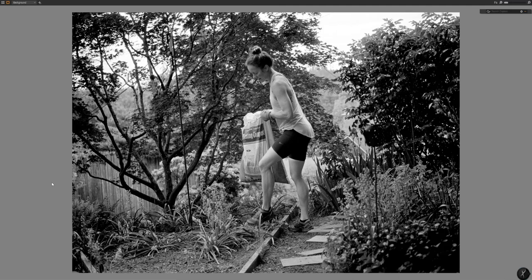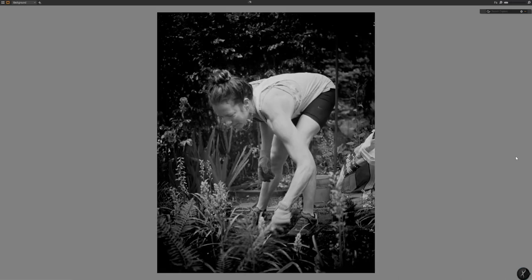Now we have this maple in our yard. It's a pretty tree. And then my wife was just working in the yard, so I was interested in trying to use that pretty maple. Here I'm showing my wife's massive biceps off a little bit.